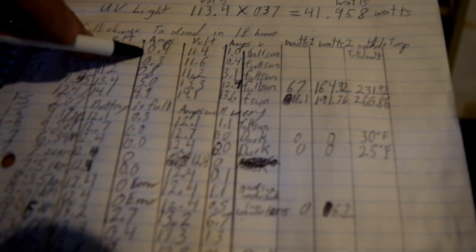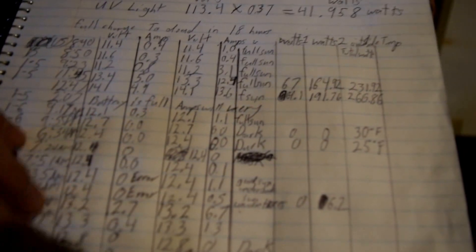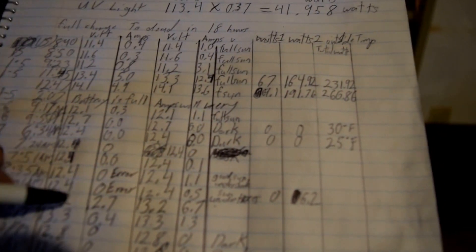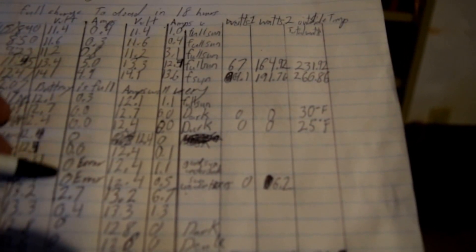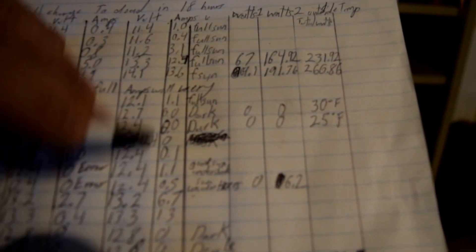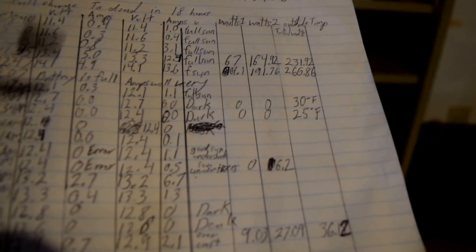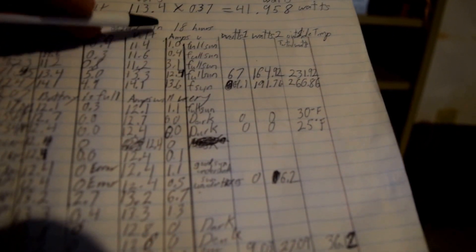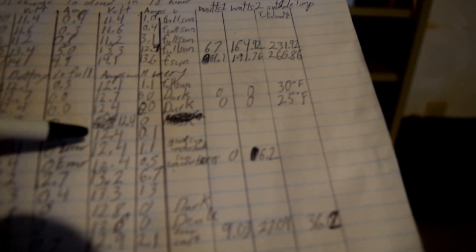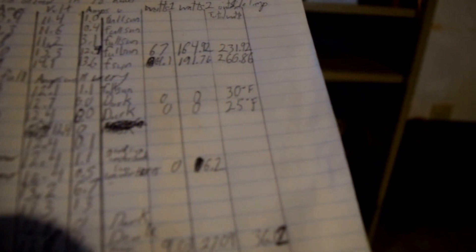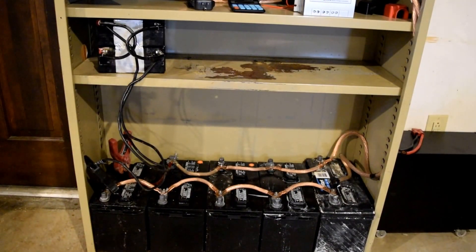You can see the amps on the Harbor Freight one doesn't go very high. I think 2.7 amps is the highest I've gotten in four days of checking it. They're just not a very good set of panels, they're garbage. I don't recommend getting them. With the other one I got 12.9, 13.6, 6.7. Even on these cloudy days I'm getting good power out of the other system than the Harbor Freight system.